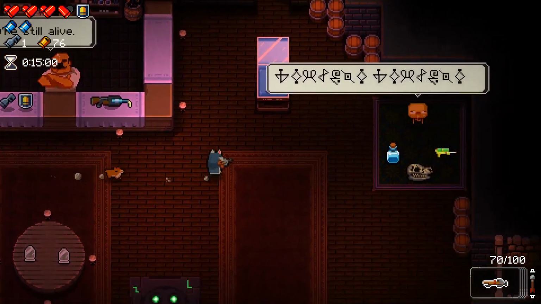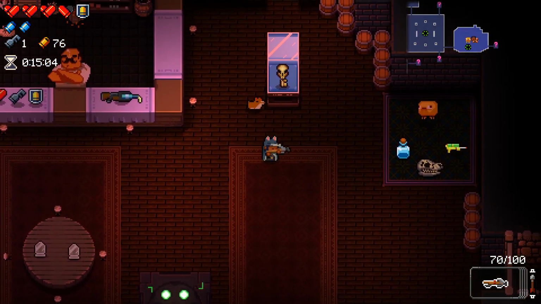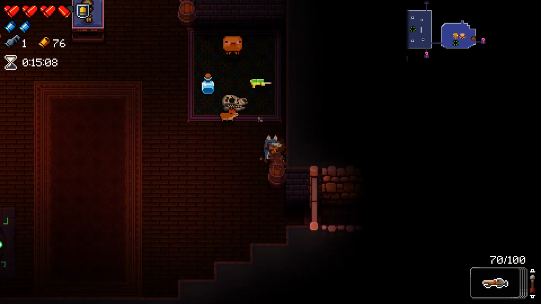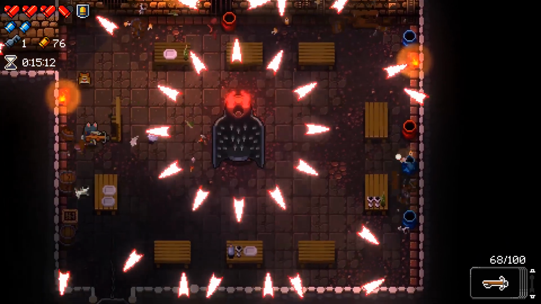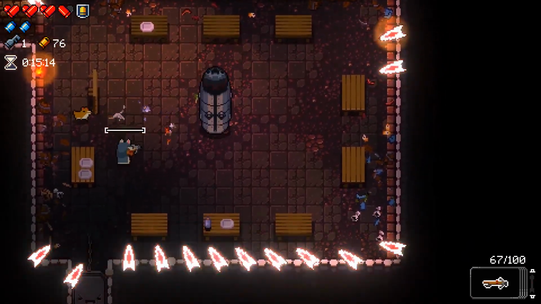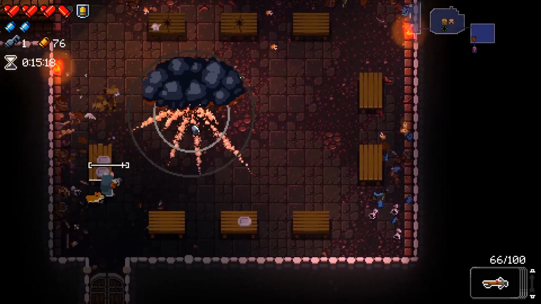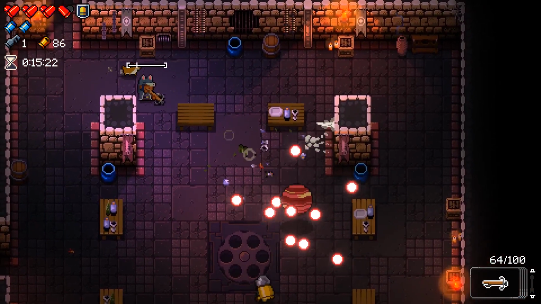So we got Mr. Goopy Goopy. He's selling literally his most trashiest items. Oh my god. The Mega Dowser, the bot, they're all D tier. You are not a good guy. You are not a good shop. I would not buy your wares. Khajiit is not pleased. Right, we do have a key available to us as well.